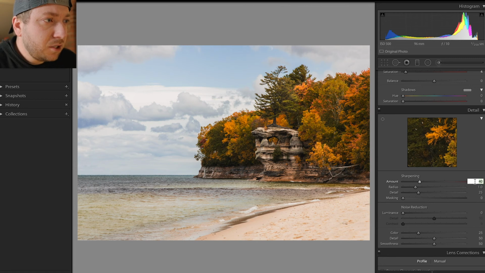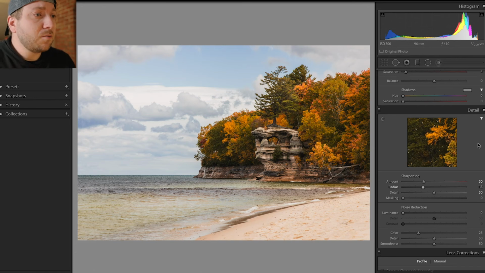Next we'll come down to sharpening. Now I have settings I use. So I use for the amount 50, for the detail 50, and for the radius 1.3. This works good for my camera, so depending on your style, your camera, and everything, this could change. I know based on what I shoot, my settings and everything, that's my go-to setting there. But go in there and make sure you play around with it a little bit, see what it does exactly.